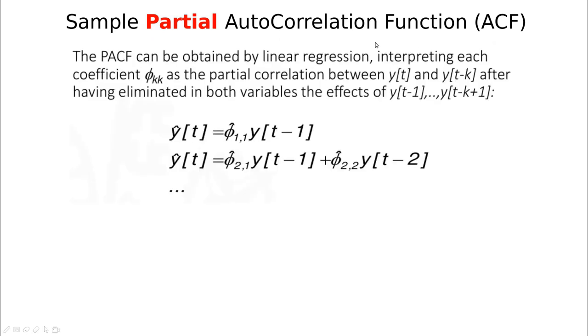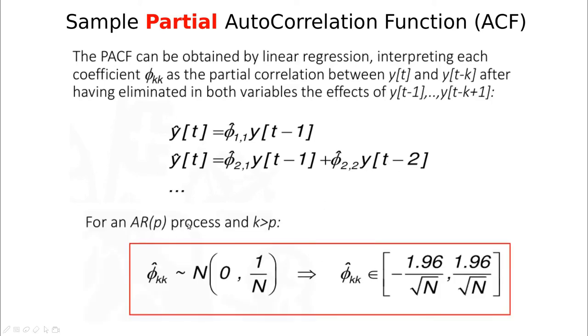What can we do here? We can define the partial autocorrelation function. The idea is that we're going to do a linear regression. The whole idea behind autoregressive is that you have coefficients relating the future with the past. If you take a simple linear regression and try to plot what is happening with the coefficients of all these numbers, then we have what is called the partial autocorrelation function.